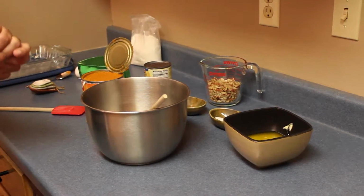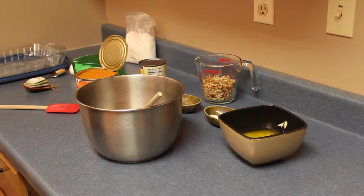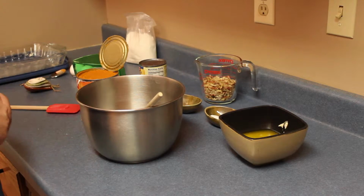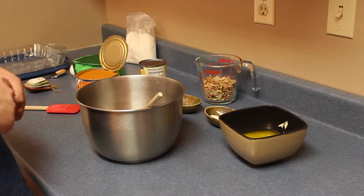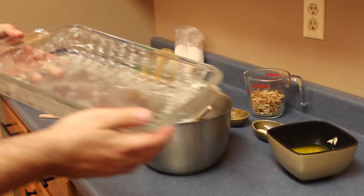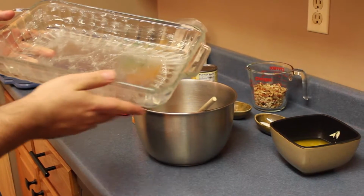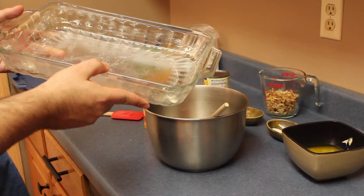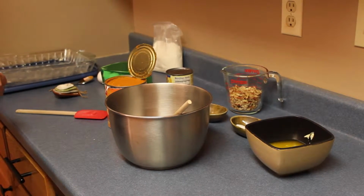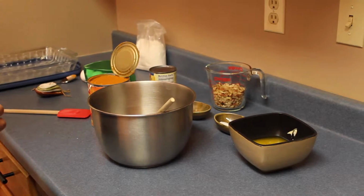Okay everyone, so this recipe is actually very, very simple. We're going to start by mixing up most of the ingredients into a bowl, and then we'll show you what to do from there. I went ahead and greased the 9x13 pan. I'm using glass, but you can use aluminum or steel or whatever other type of pan you want to use. It really doesn't matter. We have the glass one, it's my favorite to use, so that's what I'm going to be using.